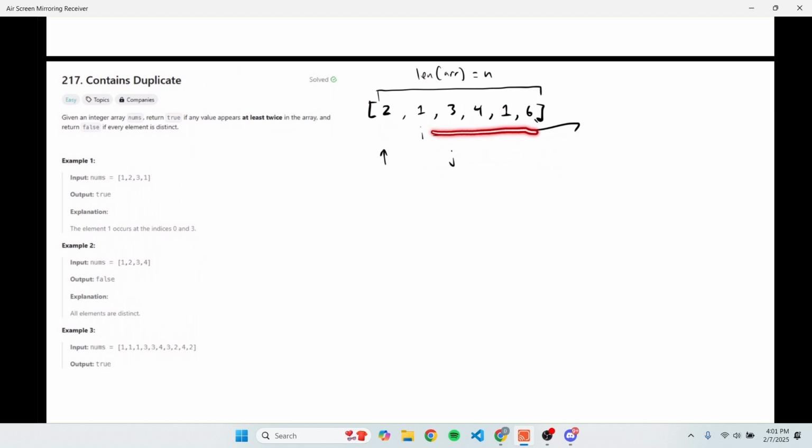Each time we move it over, the j value would check, check, check, check, and then after it finishes this iteration, we move i over, and then j, check, check, check. Because of that, we know that j would be checking n times as well for every count of i, right?